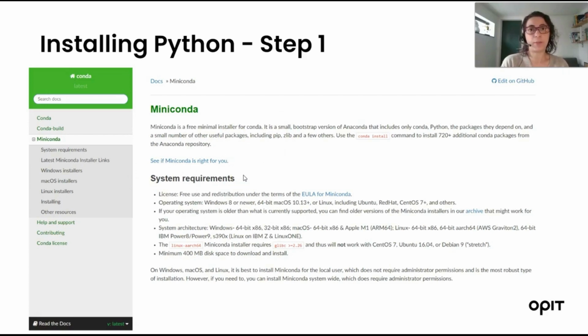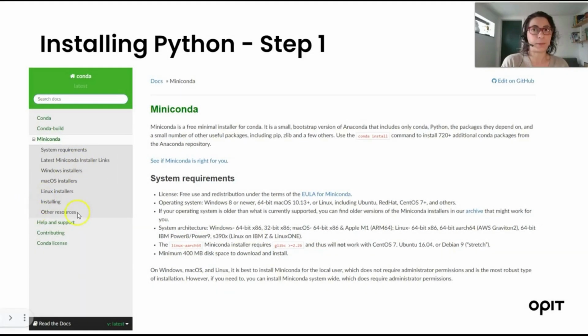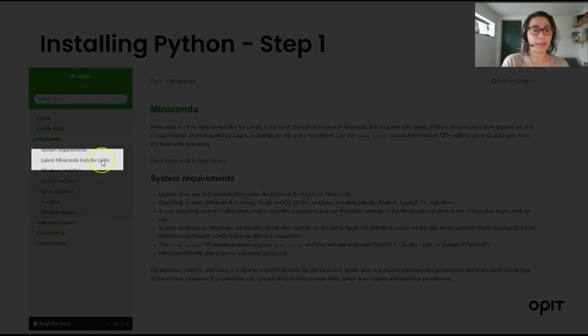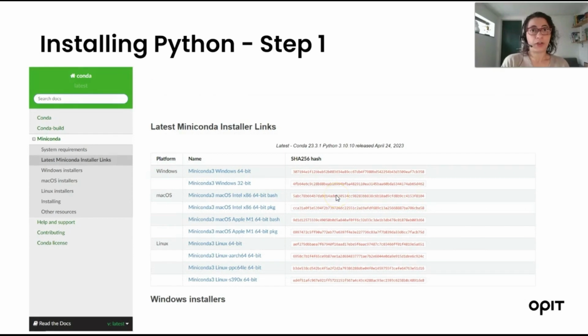The first step is to download the installer. On the left-hand side of this web page, you will find links for your particular operating system. You can also find all latest Miniconda installer links under this link here. Now you should download the installer file.